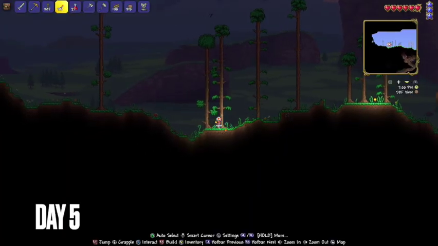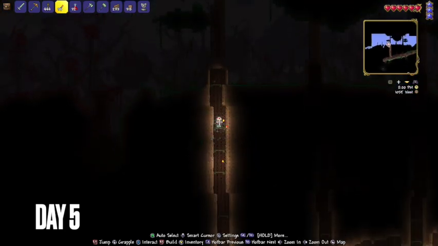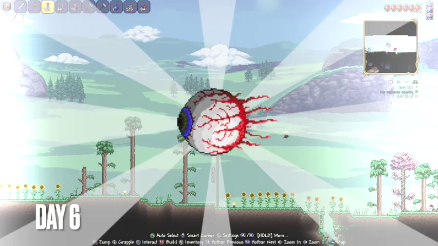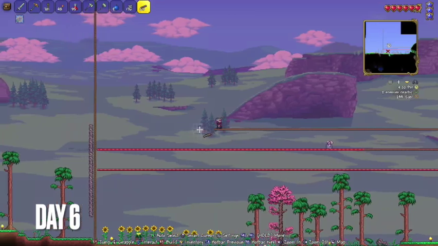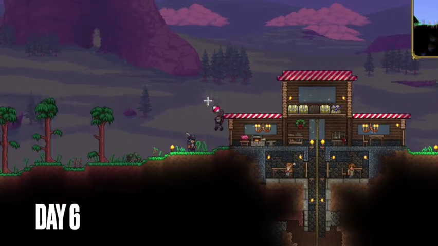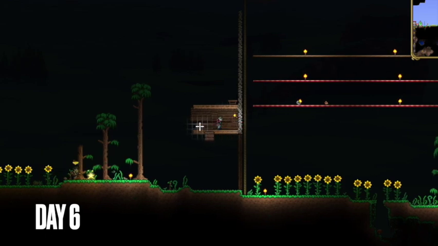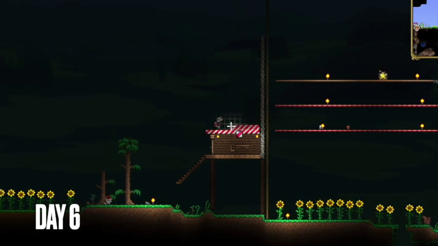So I decided to just explore to the left a little bit, and I found some living trees, which happened to be right next to the Crimson. And then I decided to make an arena to fight the Eye of Cthulhu, which is the first boss on our list. And once I was finished with that, I made the roof to our house look a little bit better, and then I also made a house for the nurse right next to our arena. I didn't know how to get her there yet, but if I could get her there, then I could use her to heal myself during boss battles.